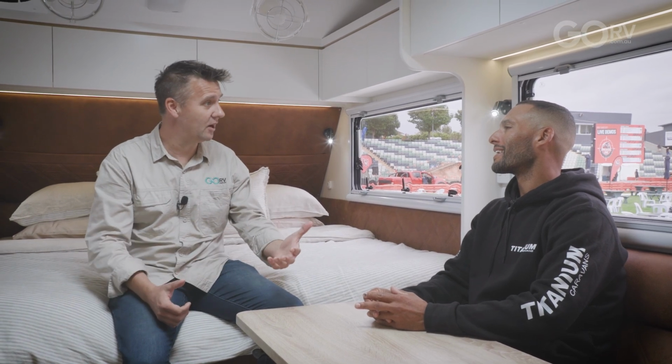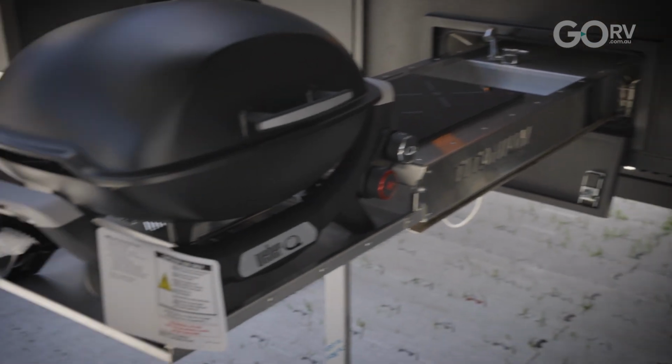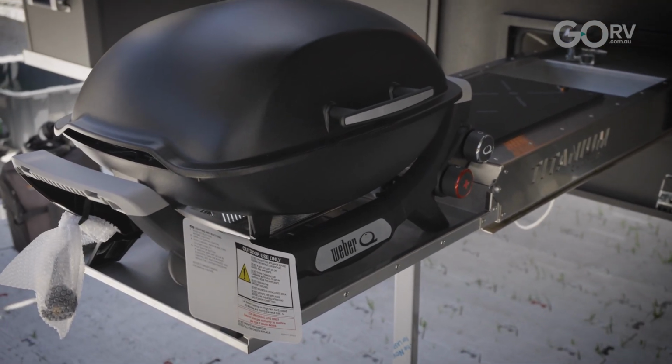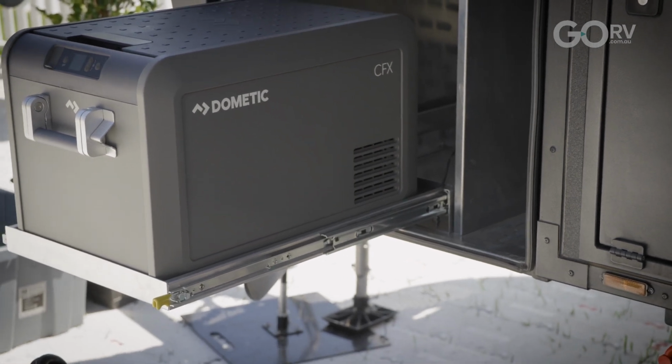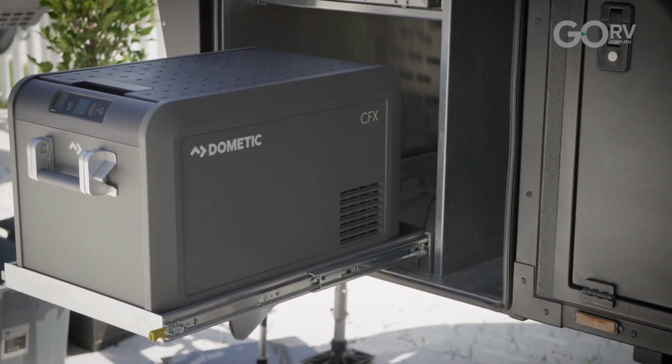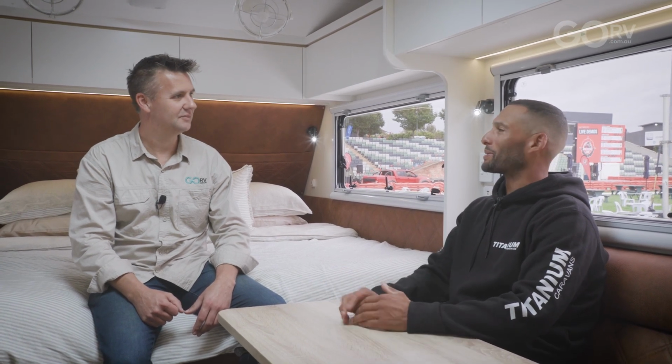It's obviously built like a tank, but that does mean it weighs a little bit. I noticed it's about 3.5 tonne empty. This one's a burger with the lot. We've pretty much got every option you can have on this. And again, it depends on what you're doing. Weights are not an issue for me, towing it behind a big Scania truck. But we've had people with these layouts that have got them down to that 3.1 tare weight level. So for a 23-foot van, that's pretty impressive. It does depend what you want to put on it, but obviously this one's a little heavier.